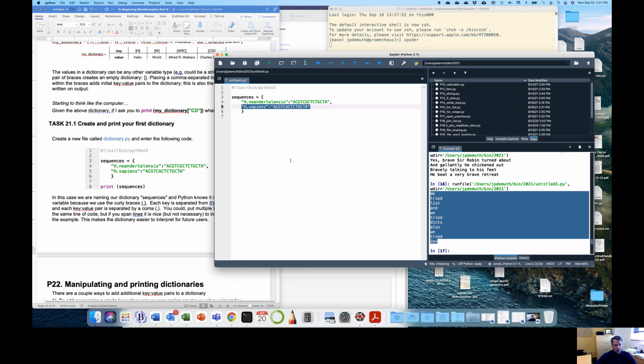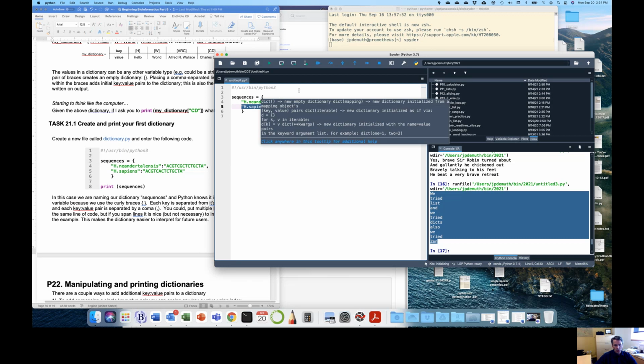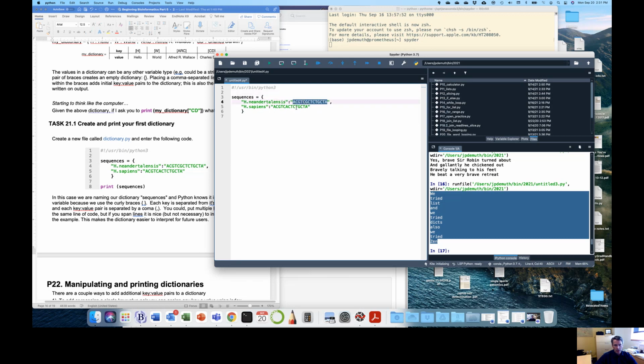Okay, so hopefully you recognize similarities between dictionaries and lists, because I think that will help you at least reduce the sort of barrier to using dictionaries. If we were making sequences into a list, we could specify the sequences here, the ACGTs, as the items in the list, and we wouldn't have to put the values.